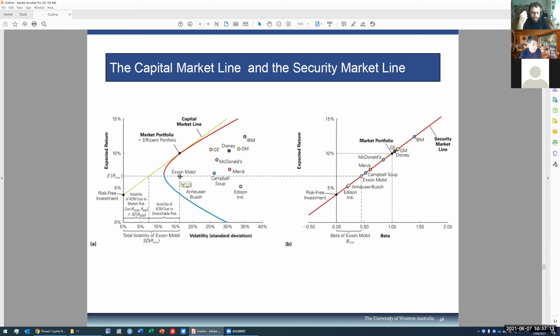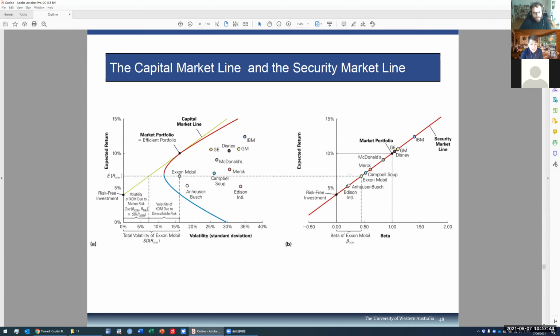Because if you take a look at ExxonMobil and Merck, you can say that this one gives you the same return as that one, or Campbell Soup, or that. But it actually has a lot lower volatility. Why is that the case? Does that mean that the risk-return relationship does not exist for individual companies? It does exist. It's just that we have to change our definition of risk at the individual level, which is the systematic risk, which is then quantified by beta.